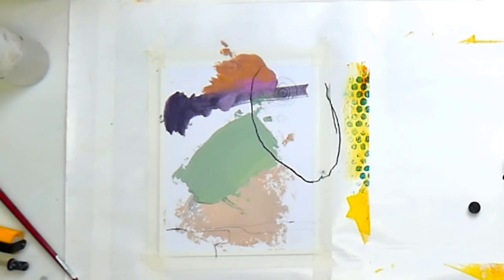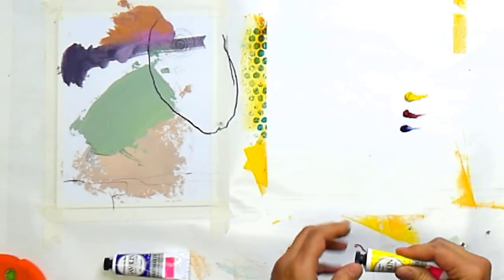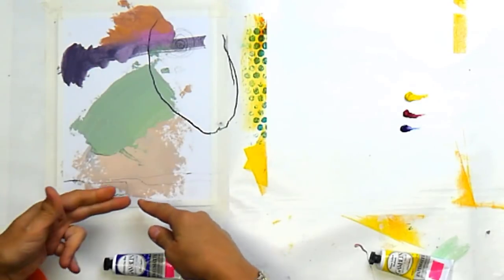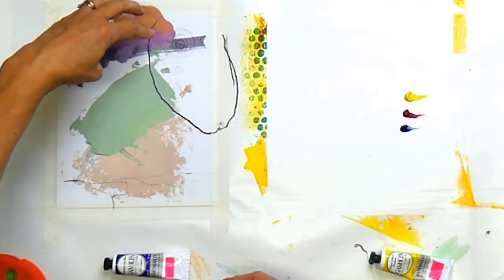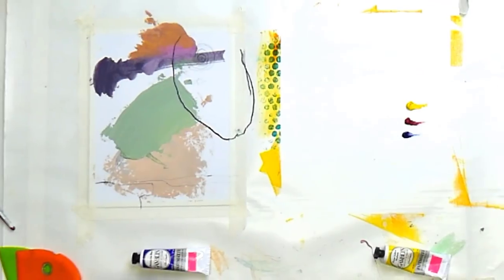And I'm going to start with making a purple, but then I want to make it more of a grayed purple. So I'll add some yellow to it. I had Hansa Yellow Medium on my palette yesterday. So here are those colors. And I want to just put one more element over this painting because I'm trying to look at the big shapes as well as the negative shapes, which are what's around the big shapes. And this thing here is not connected to this, although this line does tie these two things together, but I want one more element that's going to tie them together.